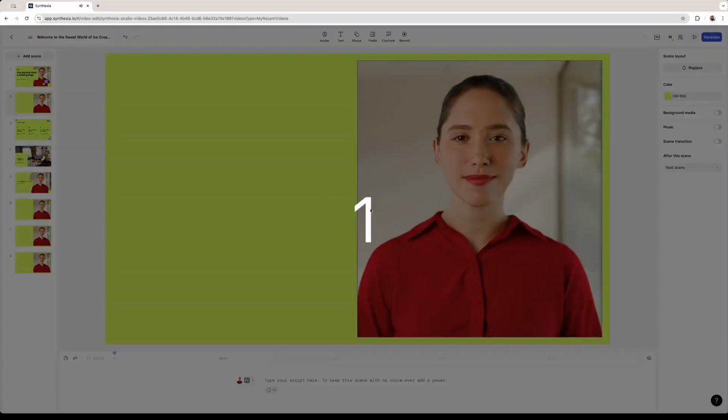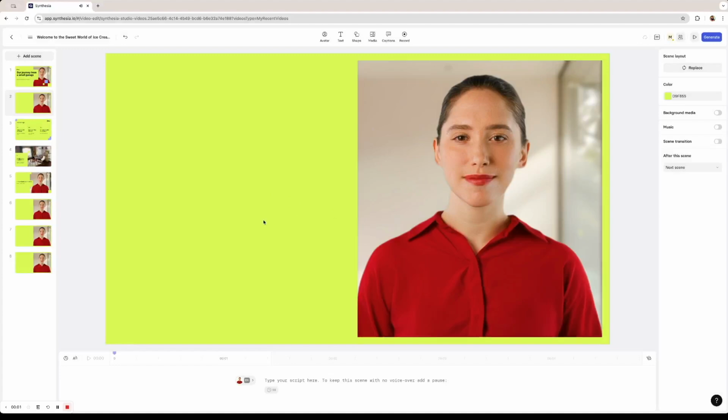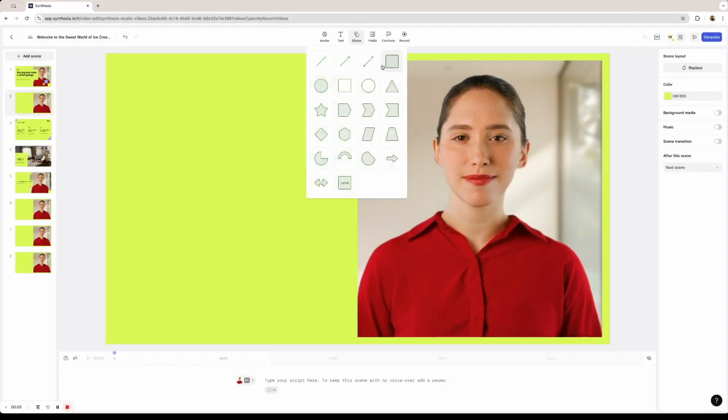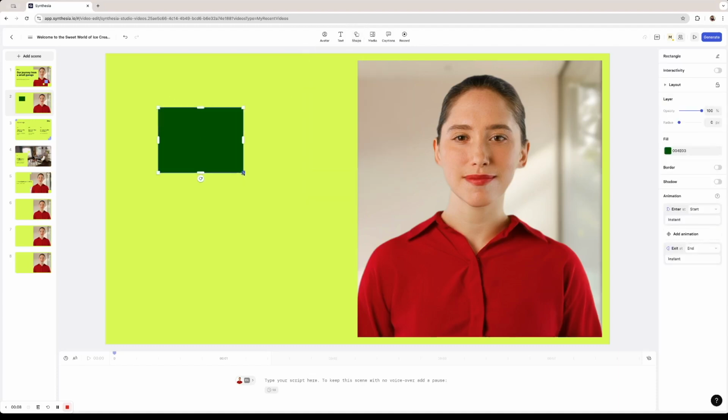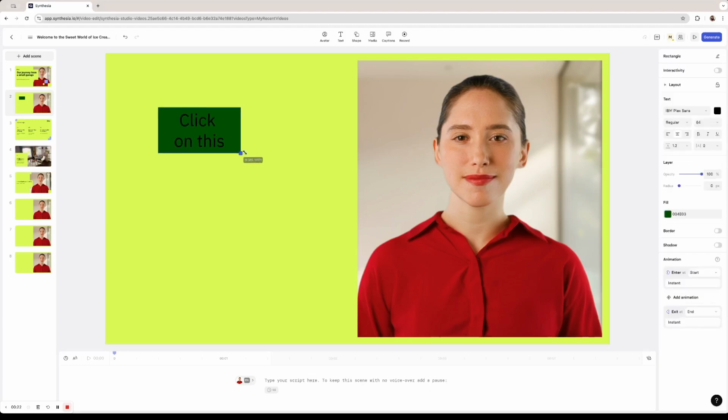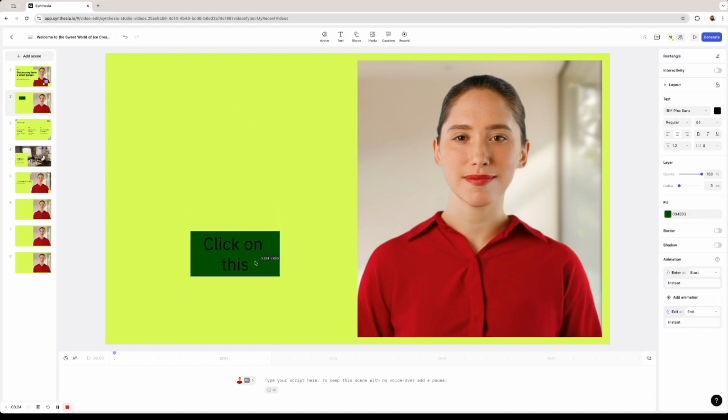If we click on start recording, it's gonna have a little countdown and we can move around our mouse. We can, for example, add shapes if we want to draw something that we want to specify in our presentation. For example, if we wanted to explain to our new employees where to click on our web page, we could add shapes, we could add media, we could add any part that we want.